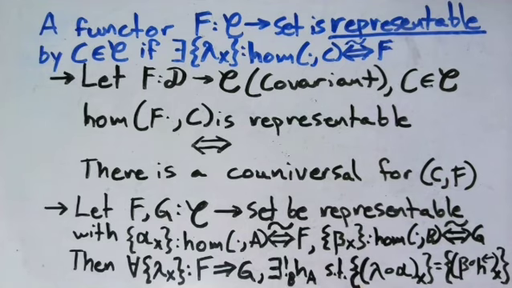then for any natural transformation lambda from F to G, we have a unique h going from A to B in the category C, such that we can replace the composition of this natural isomorphism with the natural transformation by simply this natural isomorphism and "followed by h" for that unique h in C. So that's everything we have to say about representable functors in this video. But of course, there's lots more, so you can look into some other results and try to prove some other results if you're curious.